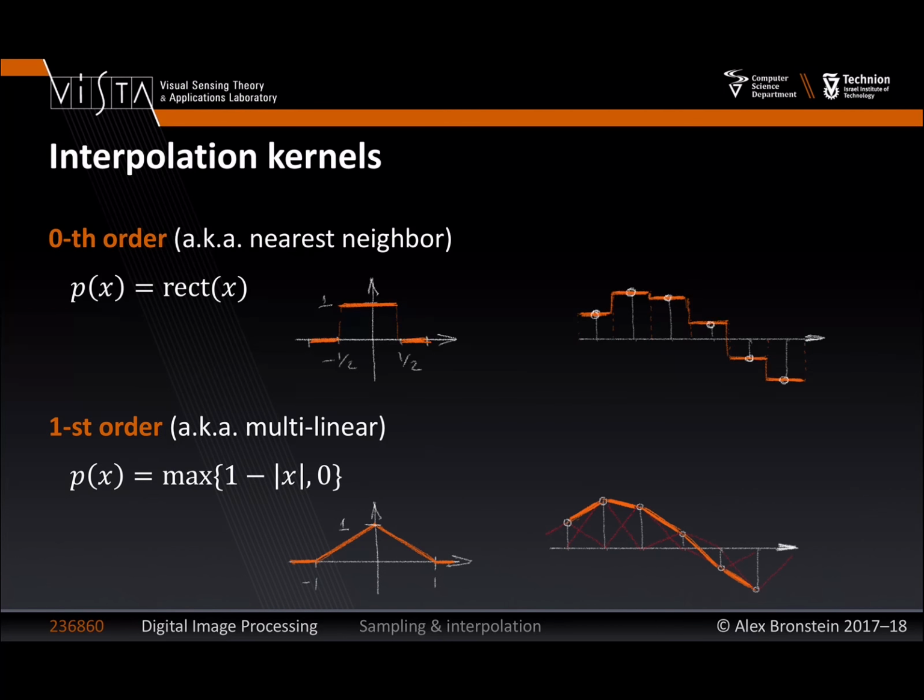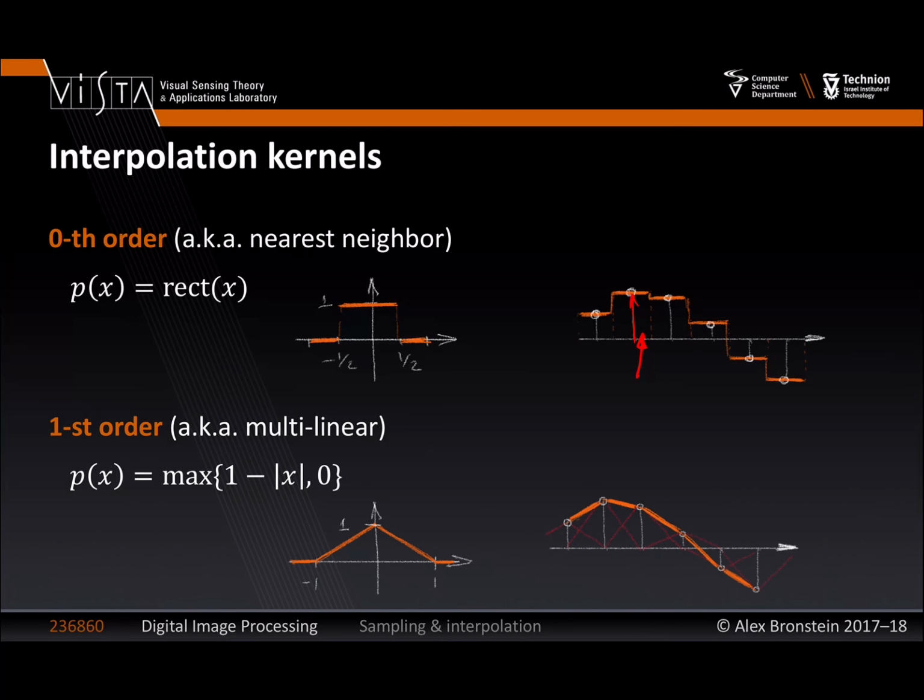The easiest thing we can do is a 0th order interpolator. It will be just a rectangle, a canonical rect function that has support on the unit interval between -½ and ½, and it assumes there the value of 1. Now, if we take samples that are indicated here in white, and we place this rectangular function around every sample, what we are getting is 0th order interpolation. It means that we don't know anything about the slope of the function. We just maintain the value that we sampled around that sample. Another name for this interpolation is nearest neighbor interpolation, because when I evaluate the value of the continuous domain signal somewhere between the samples, I will look at what is my closest neighbor, I will find this sample here, and I will simply retain its value.